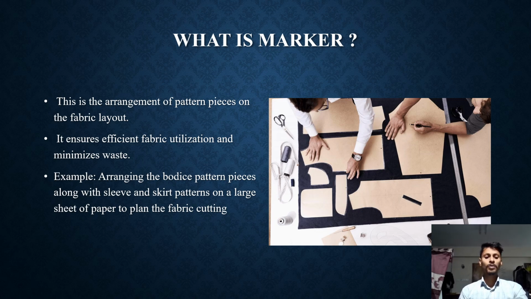Today I am going to talk about marker making. Do you know what marker making is? This is the arrangement of pattern pieces on the fabric layout. It ensures efficient fabric utilization and minimizes waste. Example: arranging the bodice pattern pieces along with sleeve and skirt patterns on a large sheet of paper to plan the fabric cutting.